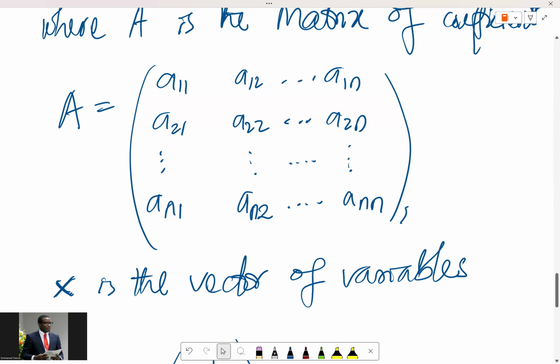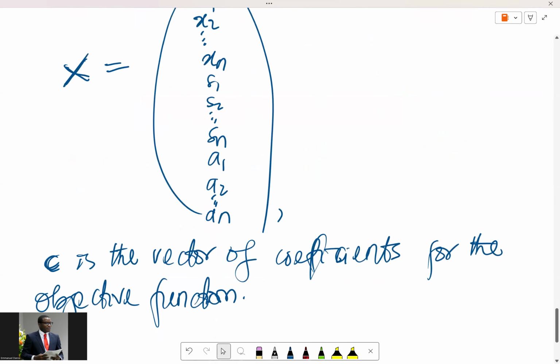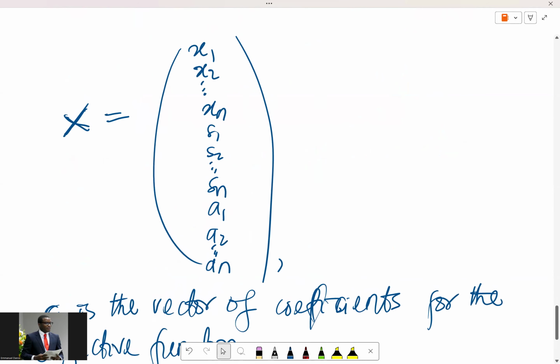So seeing how X looks, we want to end up getting C1, X1, and all the rest of that. That should be the vector of coefficients for the objective function. So C equals the coefficients, especially if you look at the standard form.